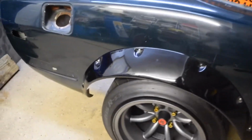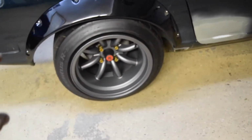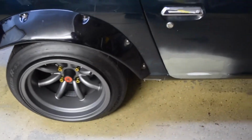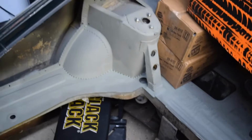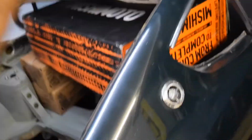What else? It came with these fender flares and wheels already, so I did not buy those, but I'm happy it did come with those because they're sick. Give it a little rear end. See, I cut out the entire tray. Here's the stitch welding I was talking about. There we go. And that is stitch welded inside, outside, under the car, engine bay, every seam on the car, you name it. I've scraped all the seam sealer and everything.